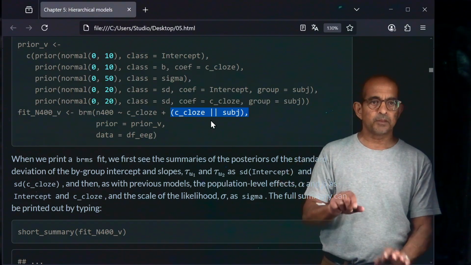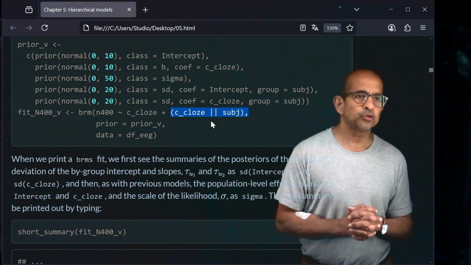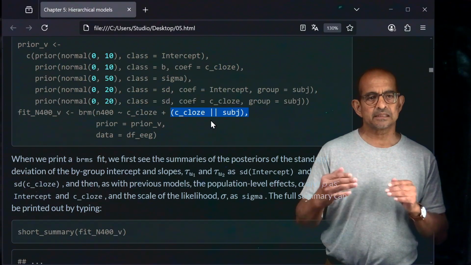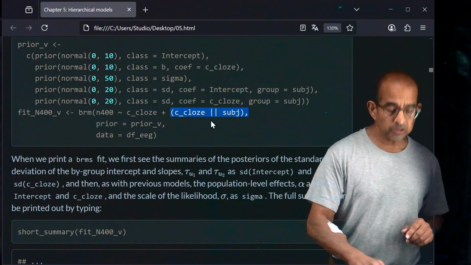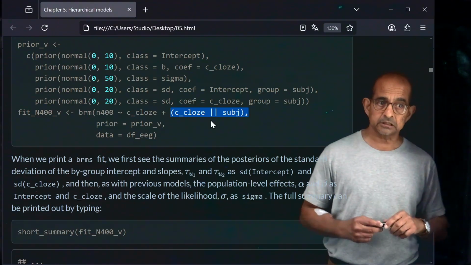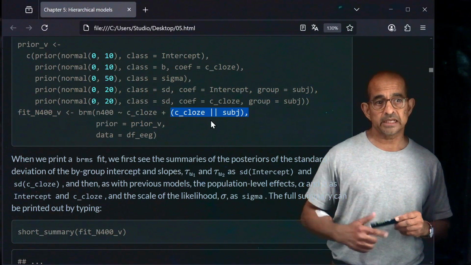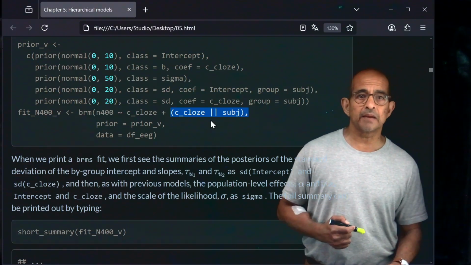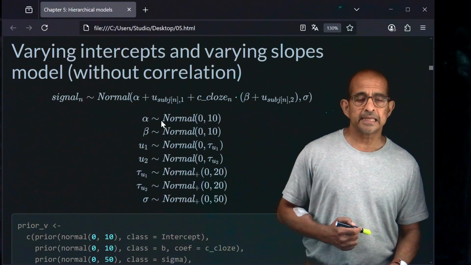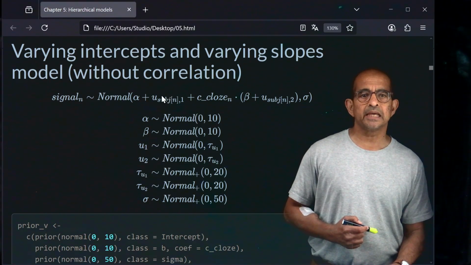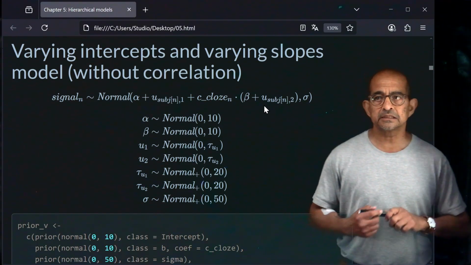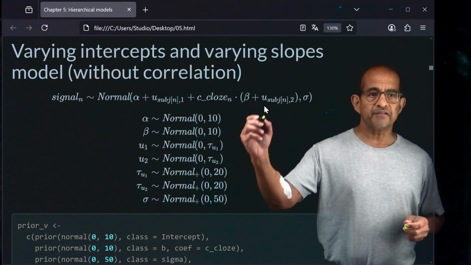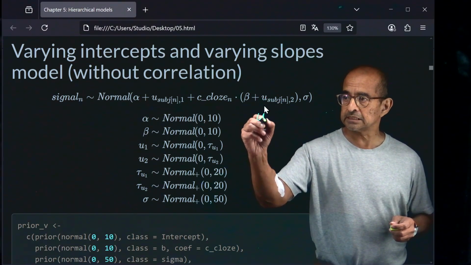And the double vertical bars come from LME4 syntax. These represent the assumption that the intercept and slope adjustments are not correlated. So I just want you to cast your mind back to the bivariate distributions lecture in chapter 1. This is where it becomes important, right? So what's happening in this model is that we have separate intercept and slope adjustments here, but what we are assuming is that the intercept and slope adjustments are coming from a bivariate normal distribution. This is the assumption in the model.